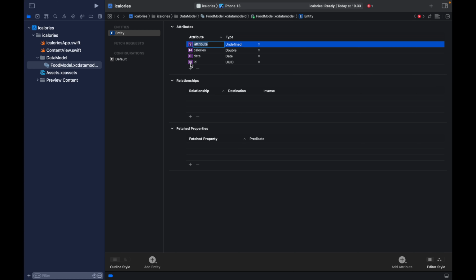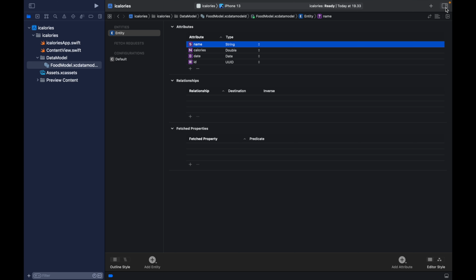And finally, we want to give each food a name. This is going to be quite simple, and it's going to be of type string. You can add more fields if you want. This is just how you create the fields that you want to store the values for. And I'm also going to ask you to open the sidebar because there's a lot of good stuff in there.